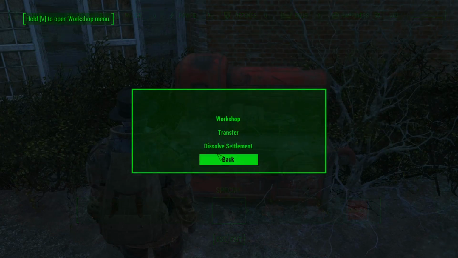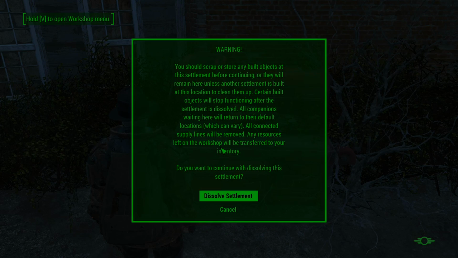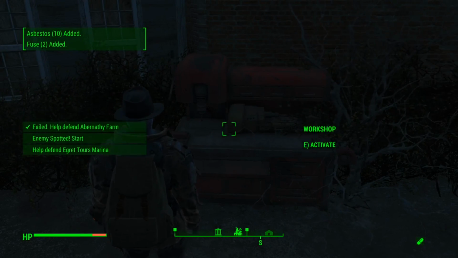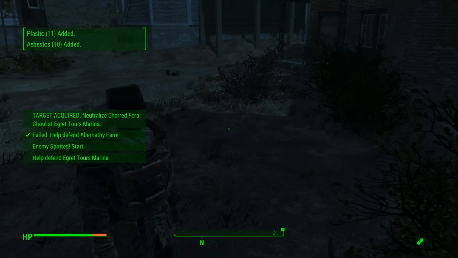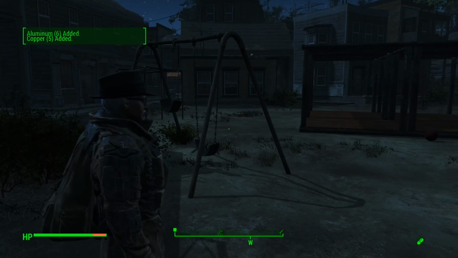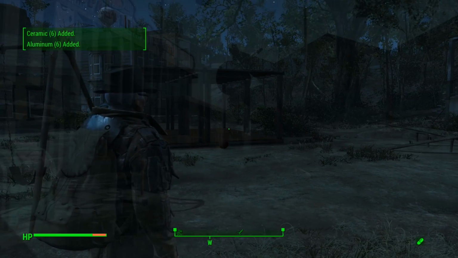If you're not happy with where you place the workshop or decide that you'd rather build somewhere else, you can go back to the workshop and select the option to dissolve the settlement. Any items you scrapped will not return, and any items you've built will remain, and the workshop inventory will be transferred to you. This is useful if you want to put a workshop down just to gather supplies or clean up the wasteland. Just be sure to have the necessary inventory room to handle what you've scrapped.